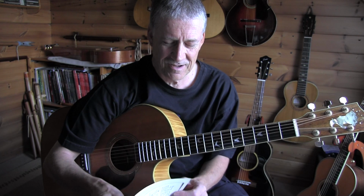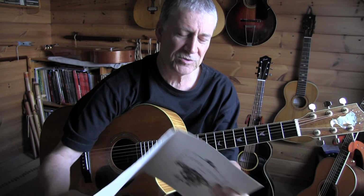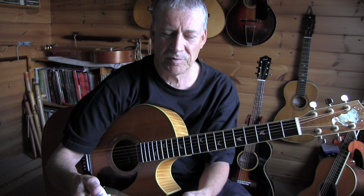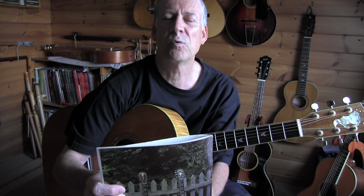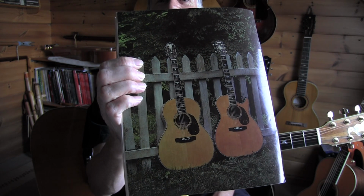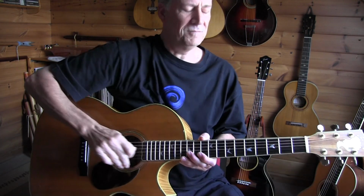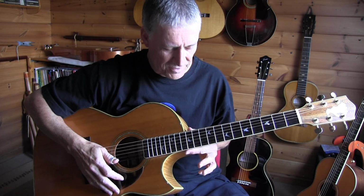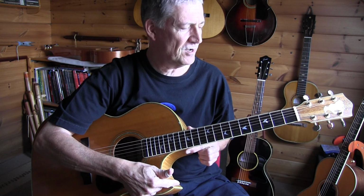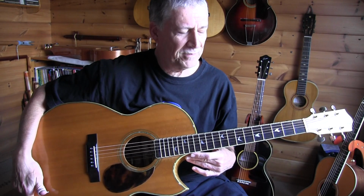And in size, you could say it's between a dreadnought and a triple O, maybe a quadruple O. And this is the picture from his catalog. I like 12 fret guitars, so this is a 12 fret model, but with a Venetian cutaway. And John in that time, and probably still, liked maple guitars.